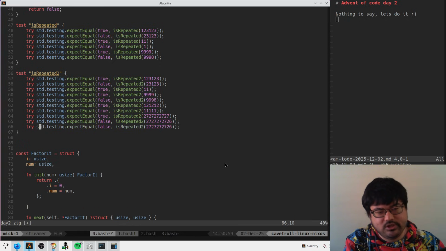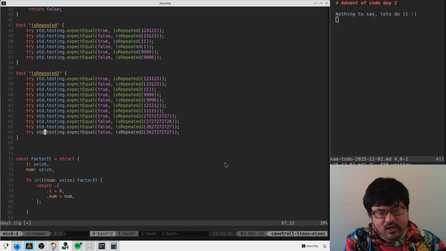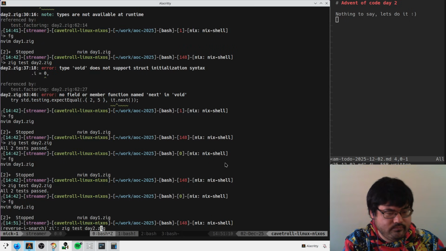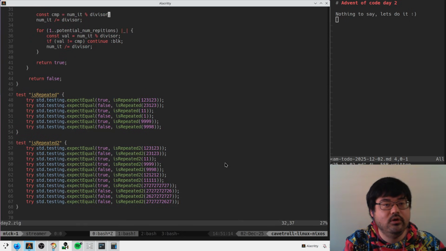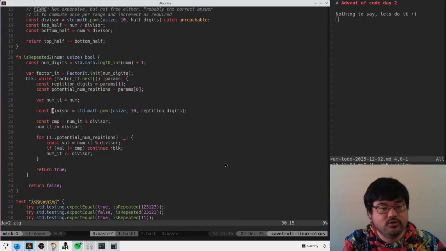Then we double check the first one is different, the last one is different, and one of the middle ones is different. 32. Try here, probably.